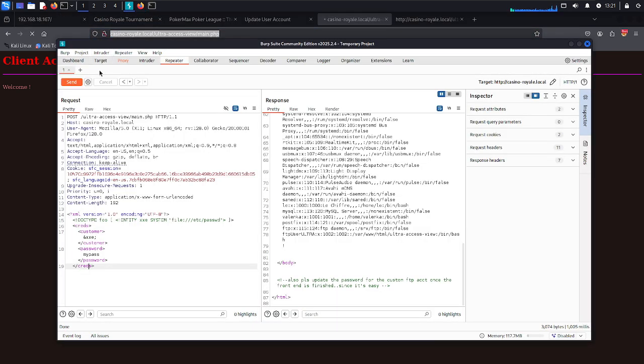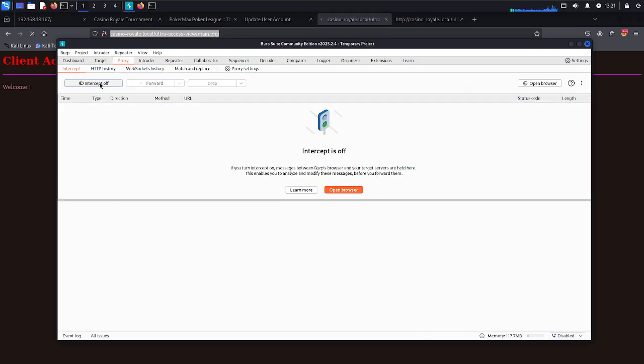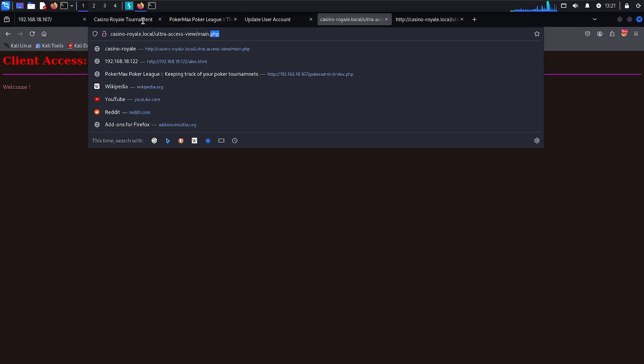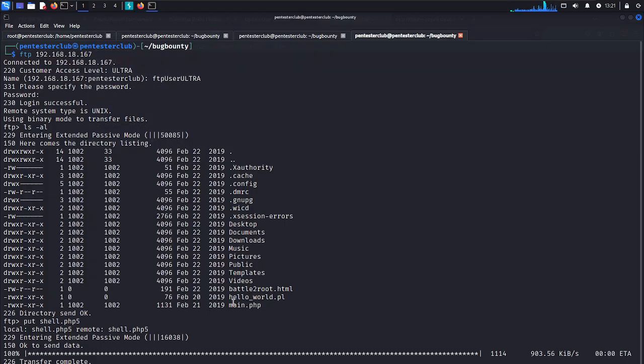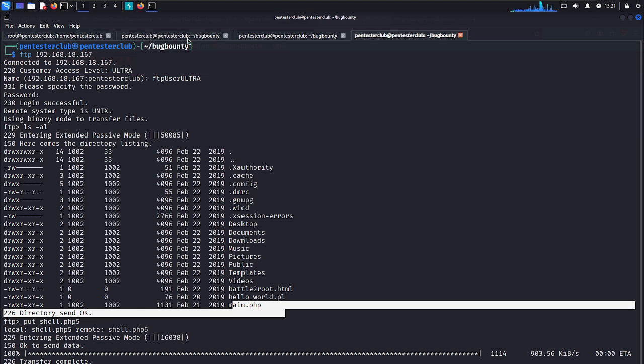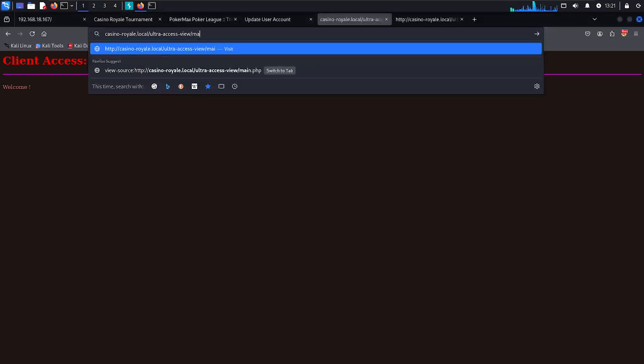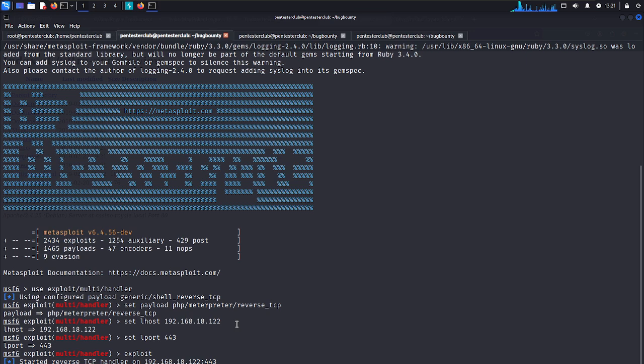Now let me make this off. Now let's come back here. I would like to disable this one. Now we can see all these things here. Here is main.php, quite interesting, where I have set up a listener. Now I would like to delete this main.php. That's it, where you can look here at shell.php, where you just try here, and you have got the meterpreter session automatically. It's quite an interesting way. You just need to research more to get this reversal.